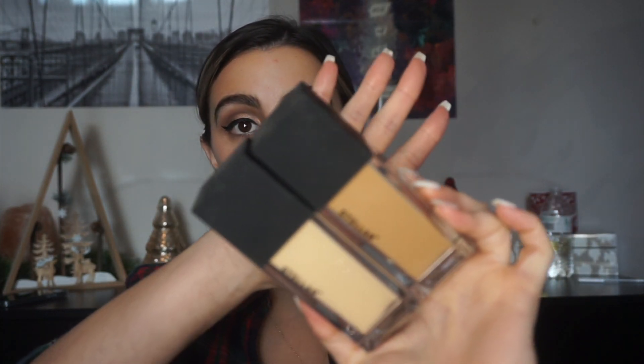For foundation, I'm going to be using my favorite foundation ever — this is the Stellar Limitless Foundation. I tried to find this on Sephora recently but they only now sell it on their website. This is a really good long-wearing, good-coverage foundation that makes your skin look airbrushed without giving you that cakey look. It doesn't budge — it pretty much just stays in place and looks beautiful throughout the day. I'm holding two shades: this is too light and this is too dark. I'm going to do mostly shade LO2, then mix S04 with it. I'm going to apply it to my face and go in with my elf sponge to buff it in.